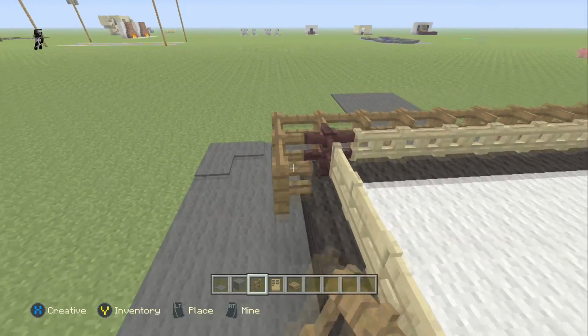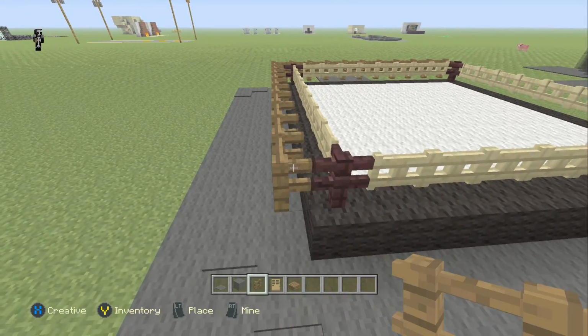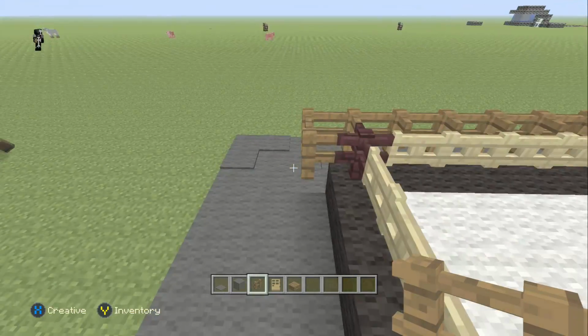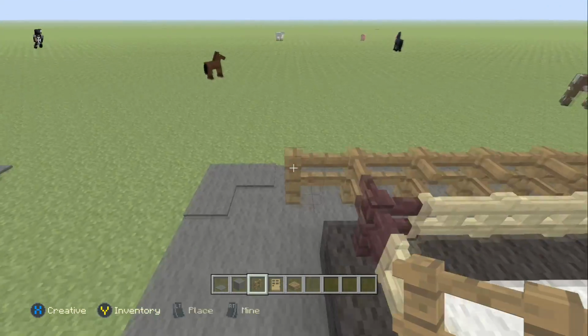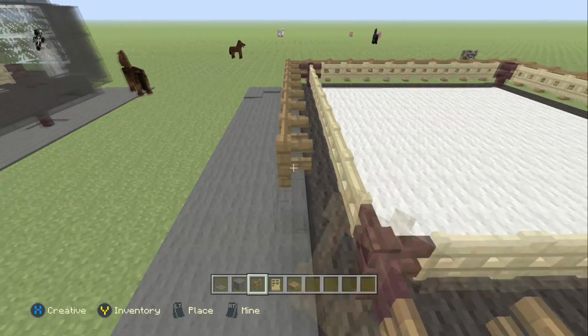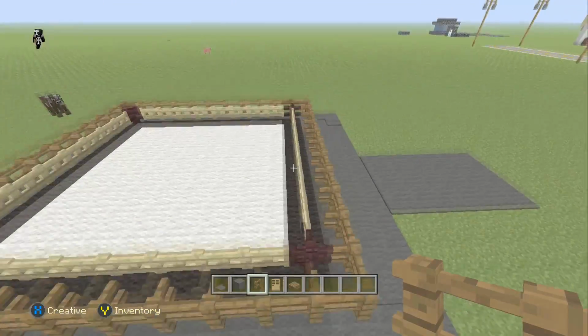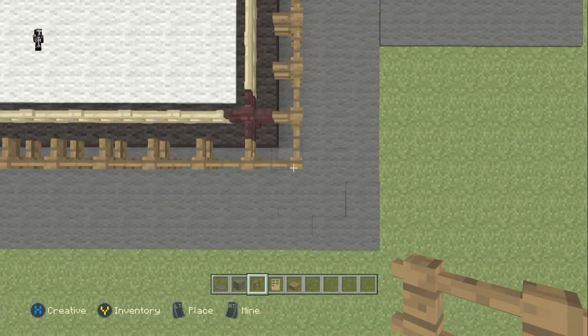I don't like how it has the pieces of wood that go inside, but as of right now, that's the only thing I can figure out how to do based on how I make my ring look. So overall, that's just something we're going to have to deal with. I wish it wasn't like that, but unfortunately, that's just how Minecraft is.